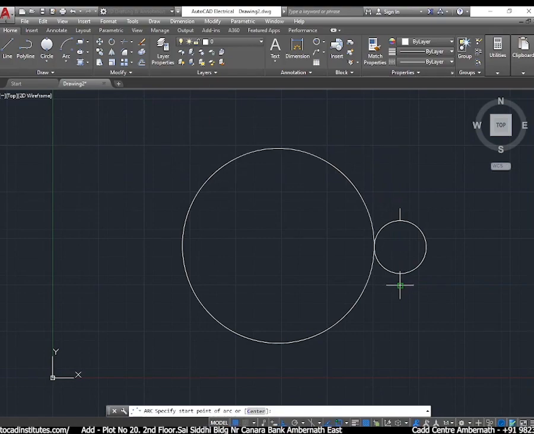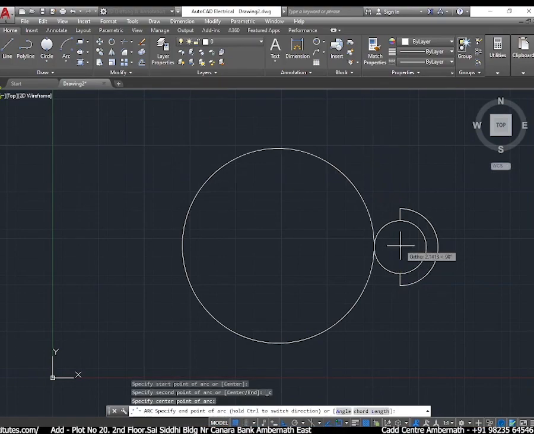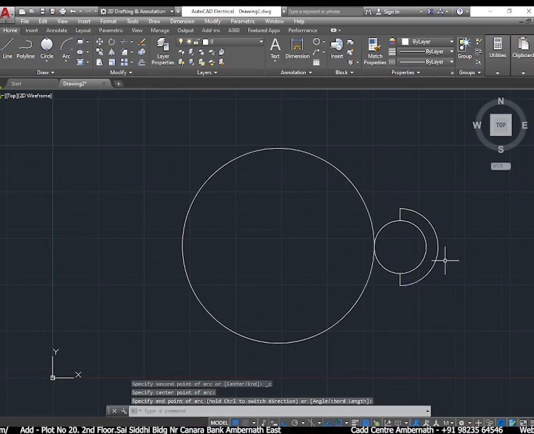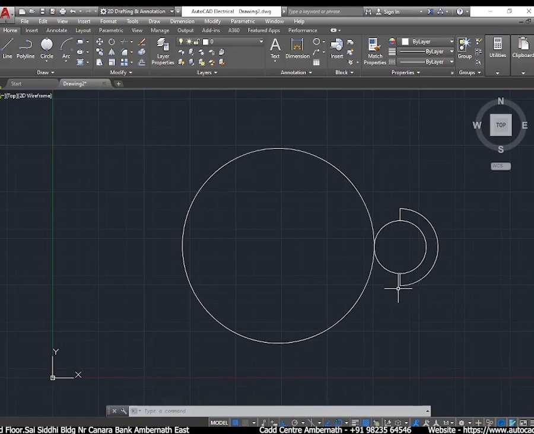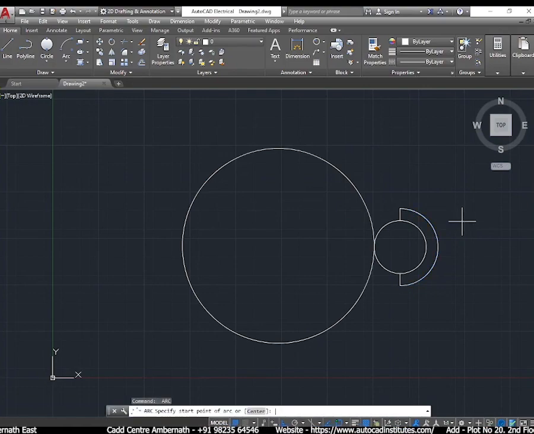Let's say this is the start, this is the center, this is the end. You might have observed that while drawing, it is taking the anti-clockwise direction.